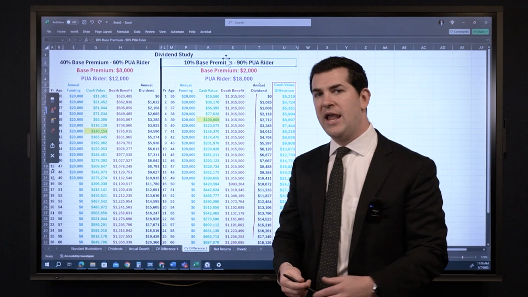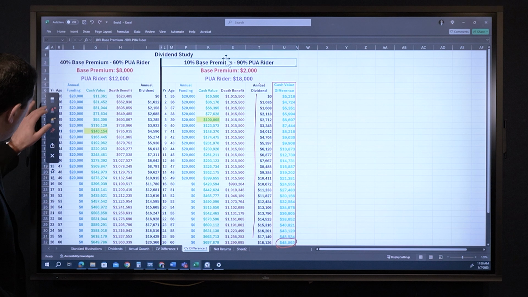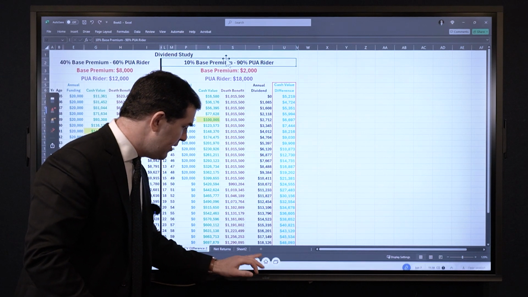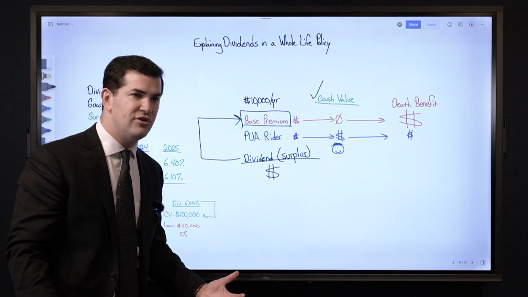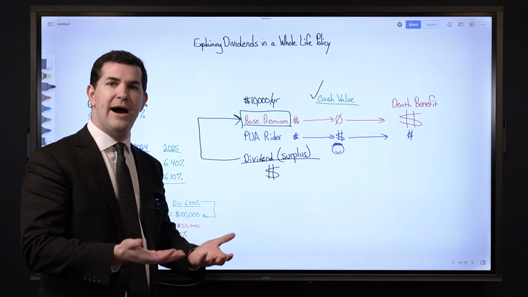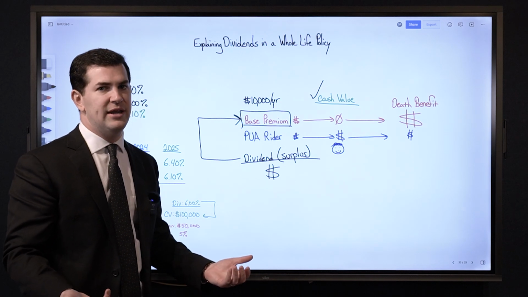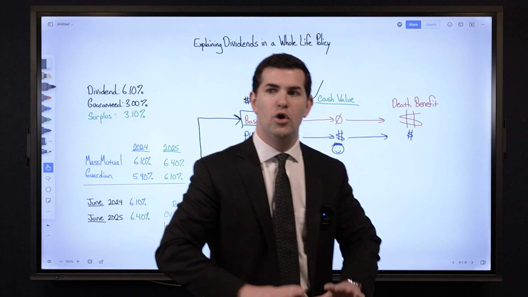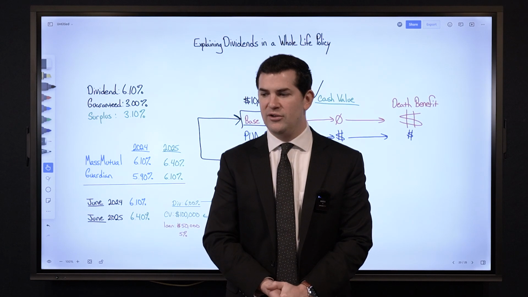So if the name of the game for you is getting a policy for cash value, I would always look at the cash value and avoid that trap of just looking at the dividend, as that is a tactic that is used to try to upsell higher base premiums. The thing is, the dividends are not guaranteed. And looking at history and actual results of policies, we see those minimum premiums deliver higher cash values to policyholders.